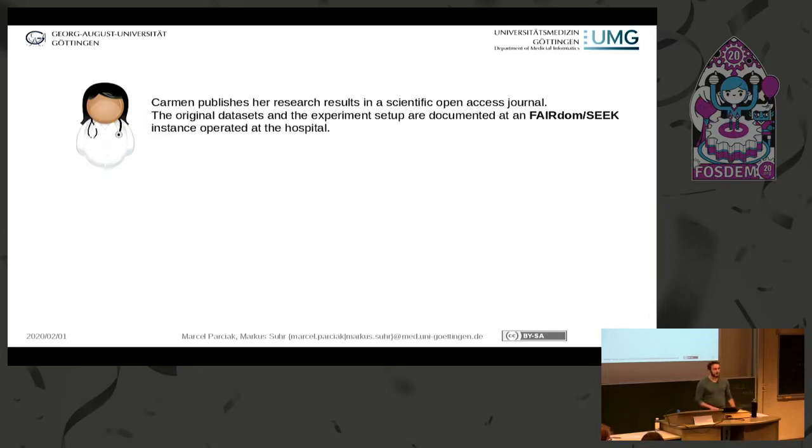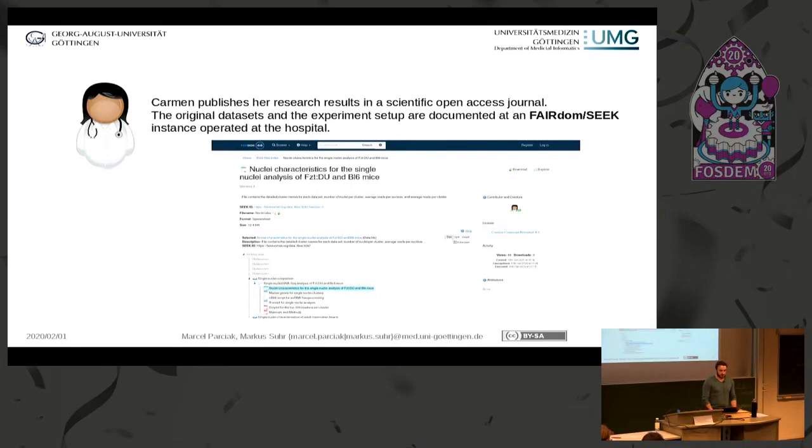She could do that in a FAIRDOM-SEEK instance located at the hospital. FAIRDOM-SEEK is basically a data repository which follows the ISA standard, which stands for Investigation, Study, and Assay. Most importantly, it stores rich metadata with the data files that you can upload there. So you can assign a license, you can say this piece of data was conducted in this study using this investigation and so on. And with that, you can much better publish the data and store it persistently.